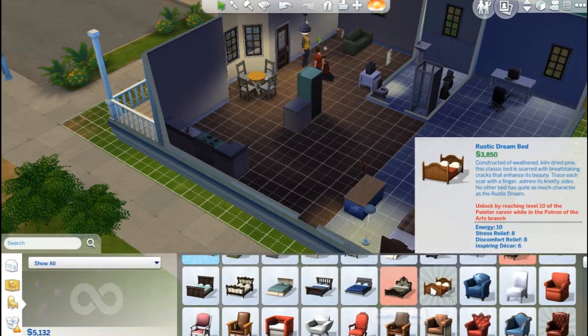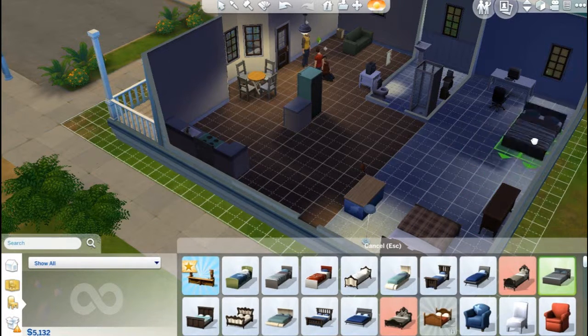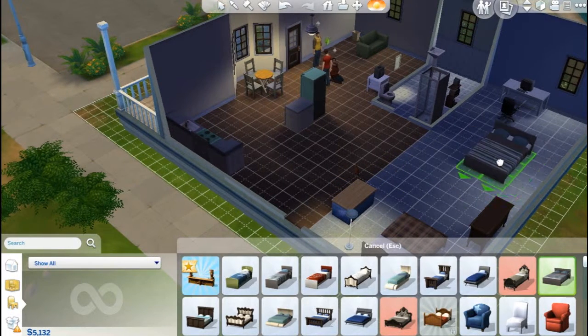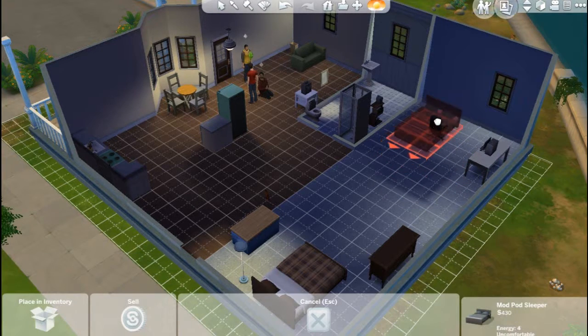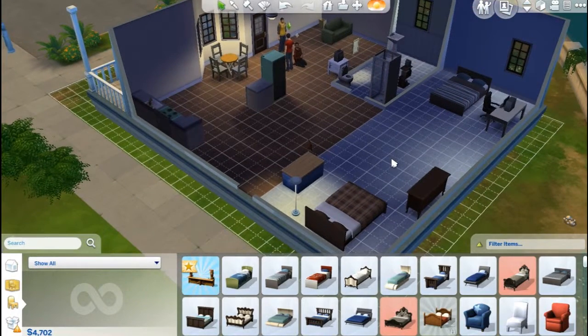I just need like, yeah. That's 3,000 bucks. I needed the Barnish bed. I need a double, so we can like, yeah, that's fine. Actually, let's put another bed over here. We at least have two beds, so that works.